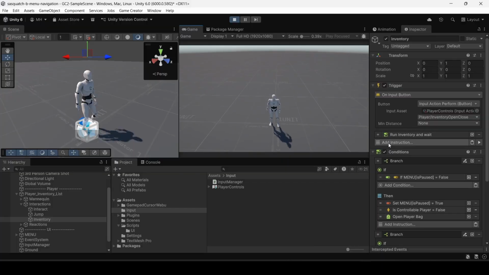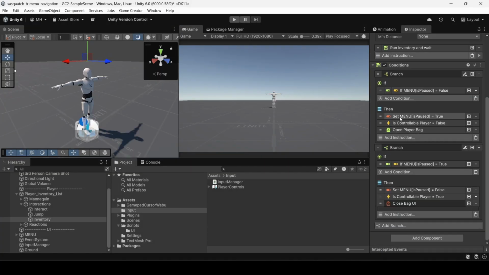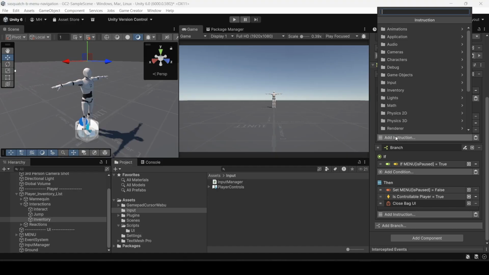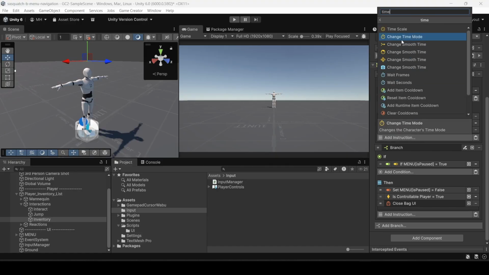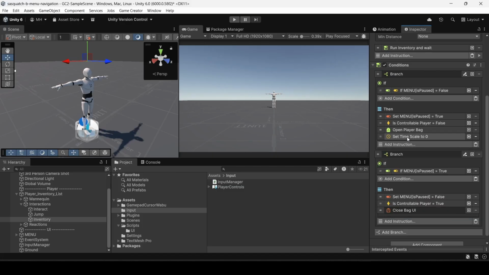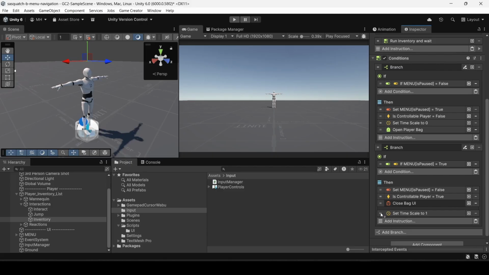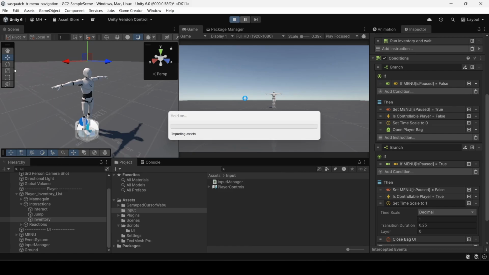So to fix that, there's two ways of doing that. We can either set the time scale to 0. So if we're pausing it, we can just set time scale to 0 and then set it back to 1 afterwards, and we'll see the effect of that.